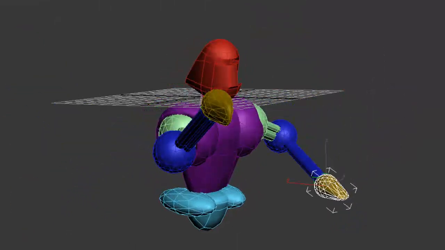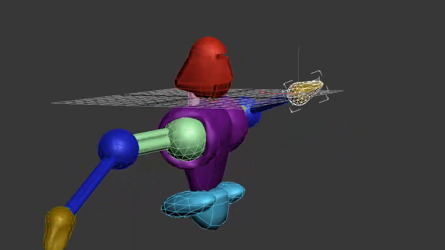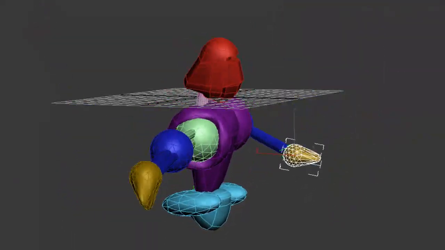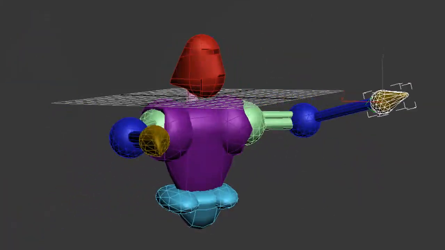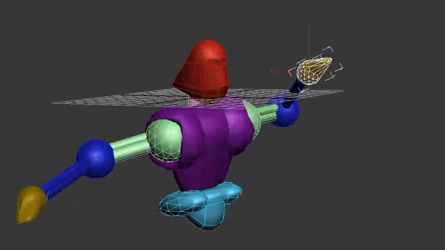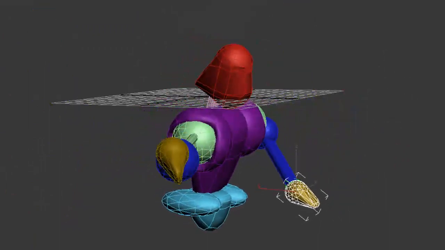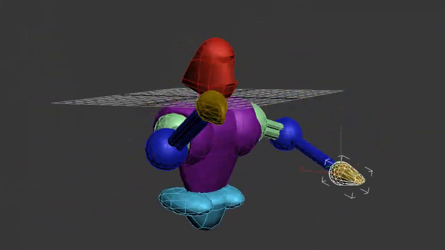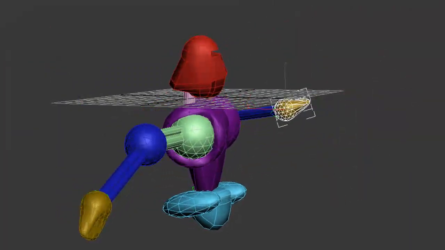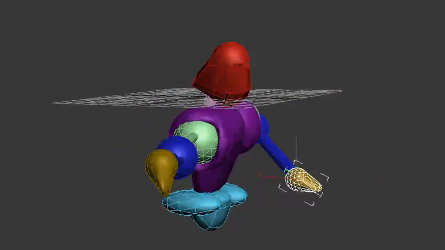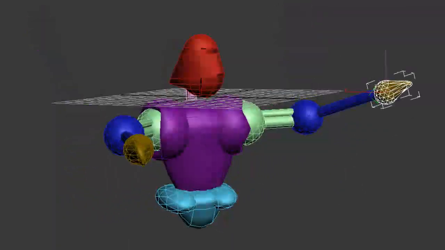So I encourage you to practice with this reference file, but then go out to your actual robot and start designating these parts. Now, as I've told the class, you do not need to have your pivot points set for your progress renderings that are due this week coming up. However, I want you to think ahead and at least start preparing to have things linked properly so that you can have it all set up once we get to animate. That way we won't have to go back and play around with all of the animation.